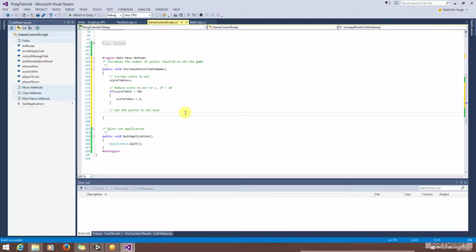If you're going to call it from multiple places, you'd be better to split it out into a separate method and just call the method. So pointsToWinText.text, that'll access the text component, equals score to win.